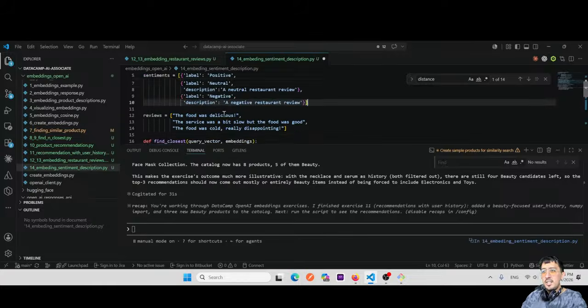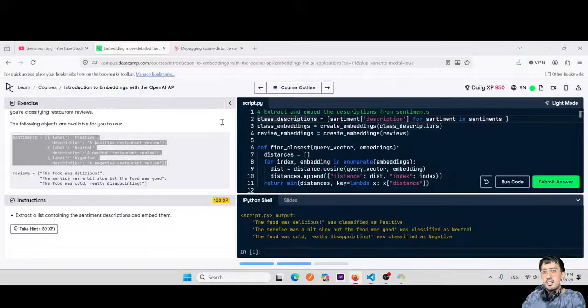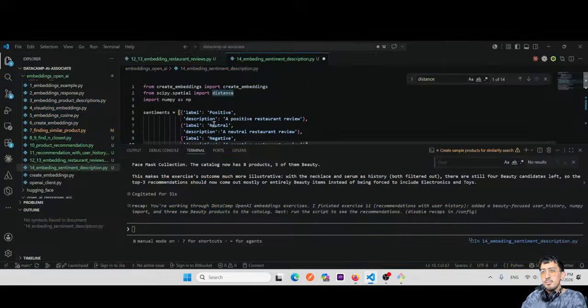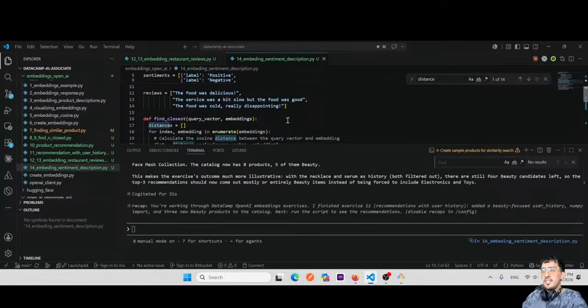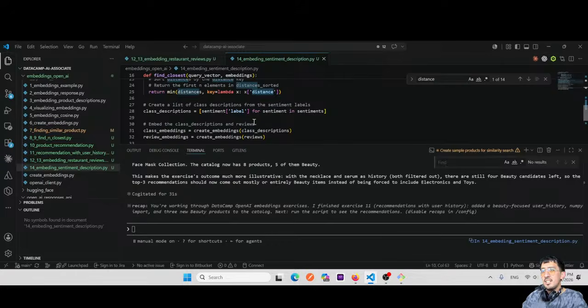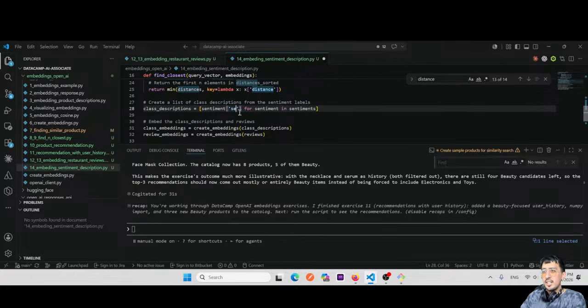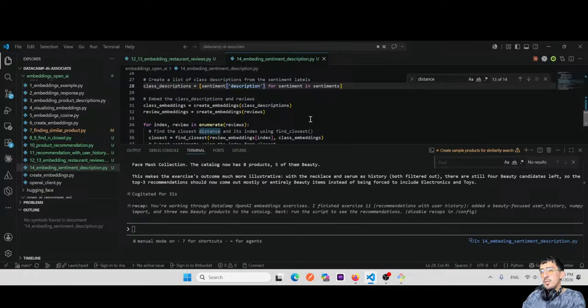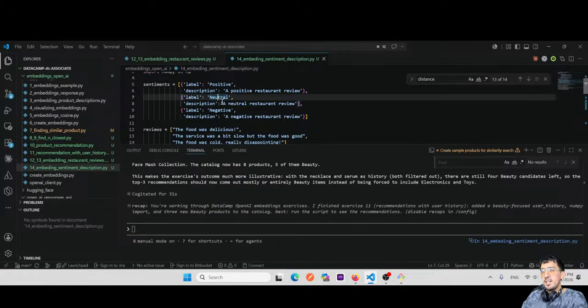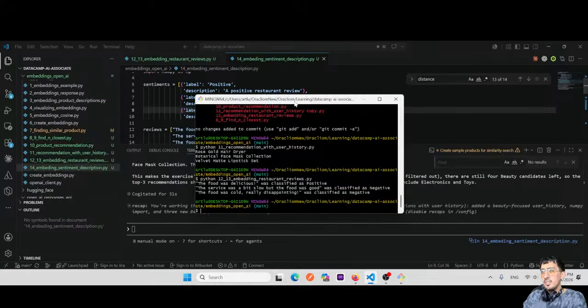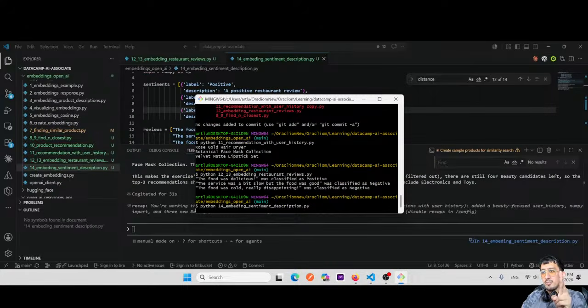The only thing that we're changing is that instead of getting the label, we're getting the description. So hopefully, because we're describing neutral as a neutral restaurant review, when we run it we will get the second review with a neutral label.